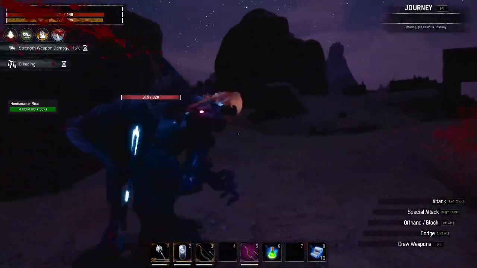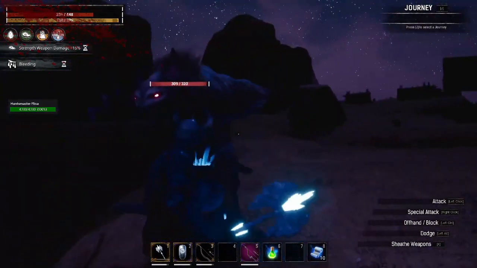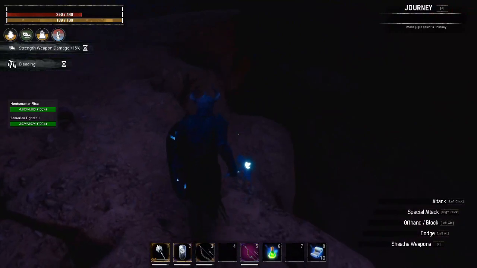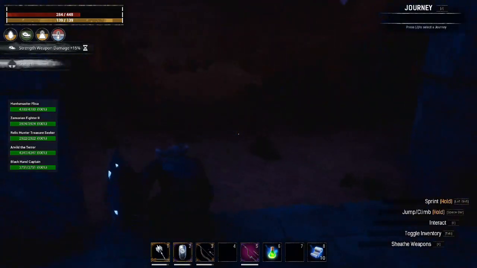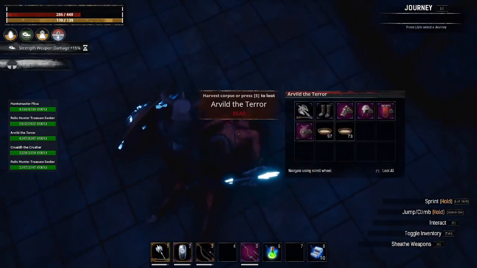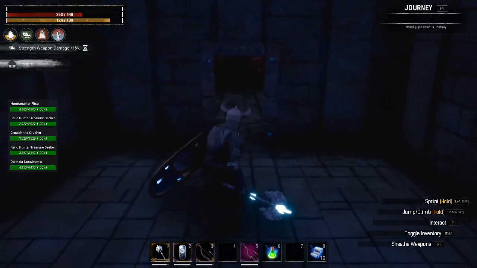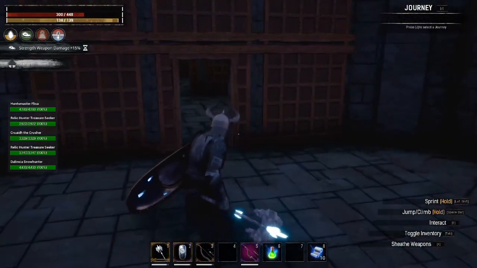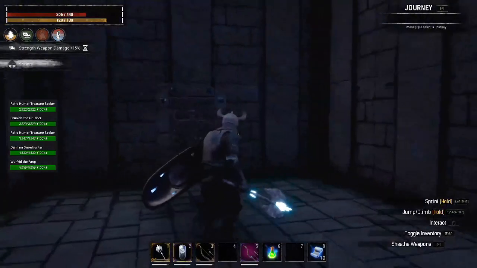So these are the event guys. Put your shield up. Give me an axe. Take your axe out. Scared the shit out of me. I have a torch on me, and I give my bow away. Oh, poor Arvald. How far did they get in? Back to the Black Hand Captain and my second Arvald. Which I still had three.